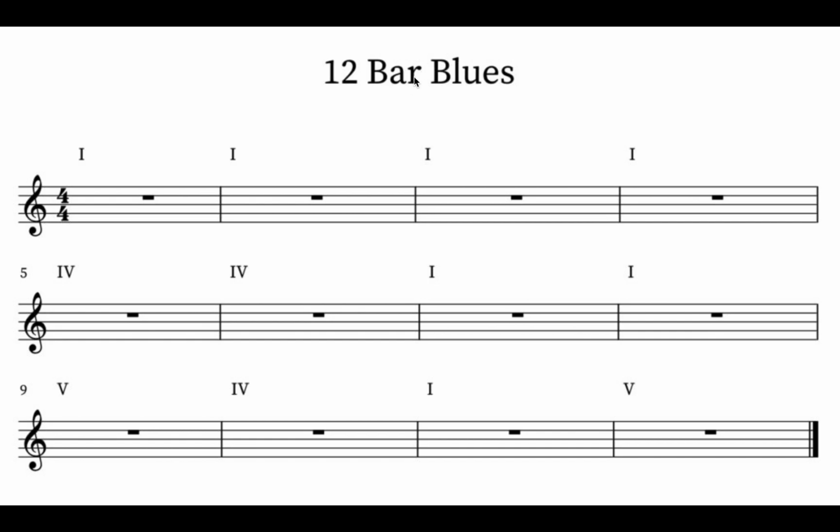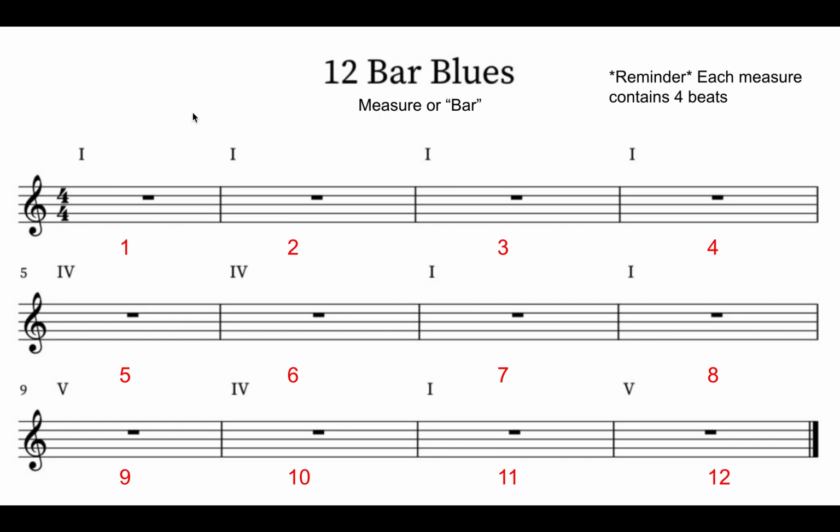And the reason why we call it bar is because it's just another word for what we call our measures. I know we've talked about our measures before, but just if anyone needs a reminder, it is these lines that come down, they create these box areas, and those are called our measures. Right? And if you were to count all of them, you would find that we have exactly 12, hence the name 12-bar blues. Now, one thing to keep in mind is that every measure, or every bar, contains 4 beats each.